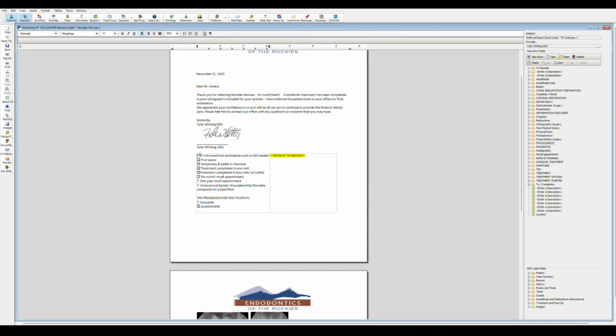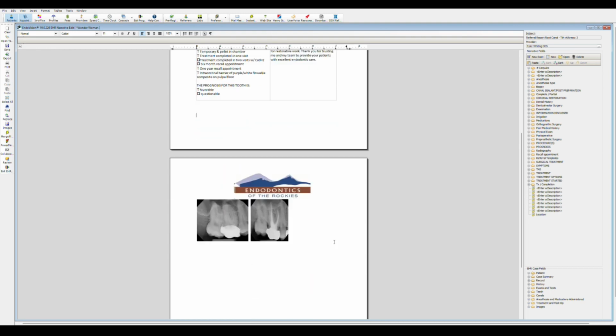On the lower left-hand side of the note, you'll check off any treatment that applies. And then on the right-hand side, you'll click the highlighted portion. You have to click a very specific part of it, so just keep clicking until it pops up. And then you'll select the treatment the patient received and it will merge into the document.